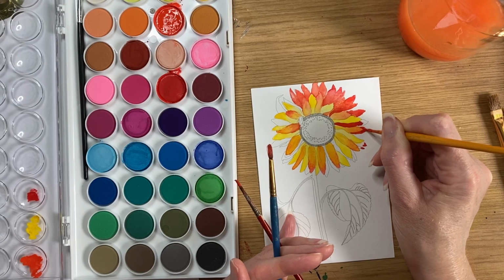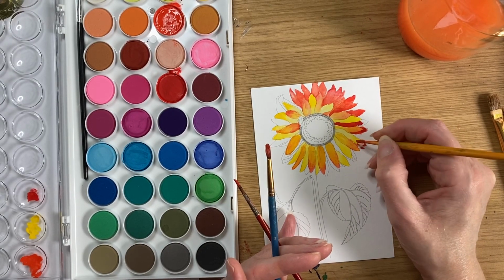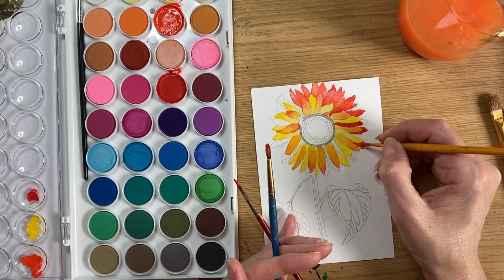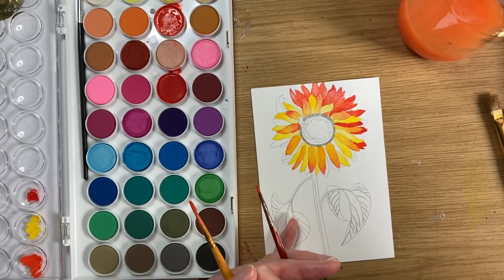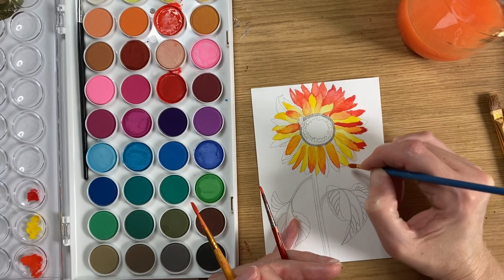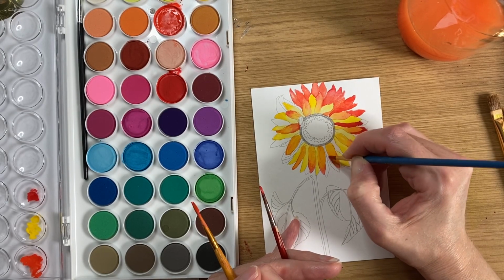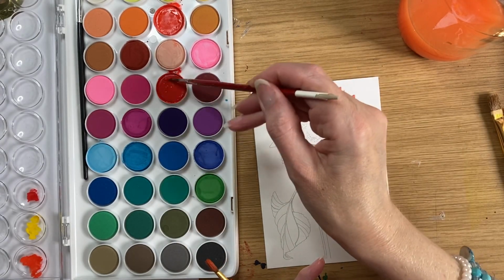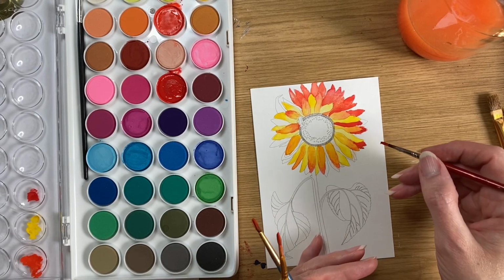Again, I'm just blending the colours in. I'm finding I didn't quite add enough water there. It's almost as if I'm adding it to dry card, so I need to add more water to the next lot of petals. It's amazing comparing the layers, how using the red just at the tip intensifies the colour so much more.